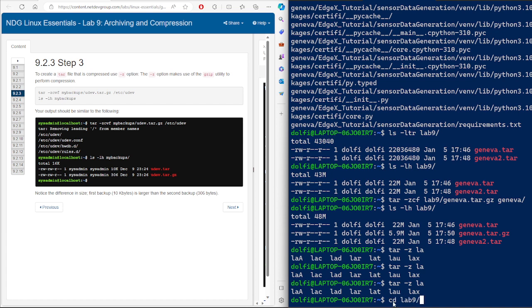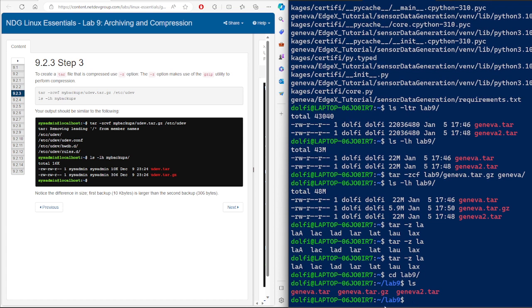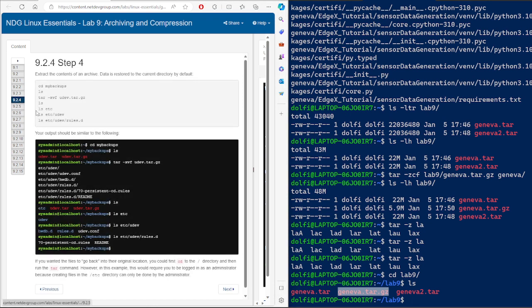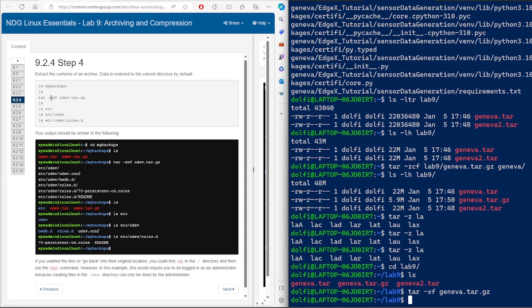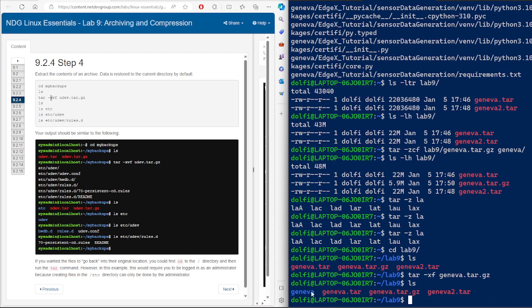Now, if I would like to decompress, so I have now this file, which is already archived and compressed, and I would like to decompress, to get the original file with the Geneva. So with this, you can use the option called x. So again, tar minus xf, and then I don't give v here because v is for verbose, and then I'm going to say geneva.tar.gz. Okay, if I type ls here, then the file is obtained again in the original format.